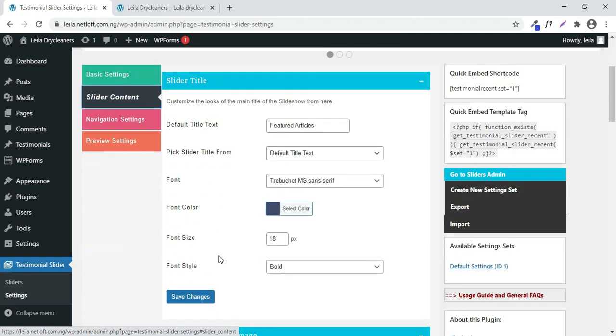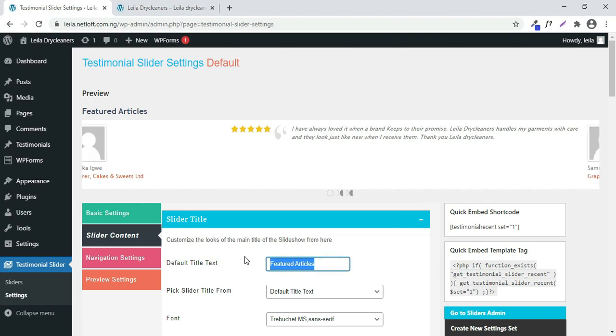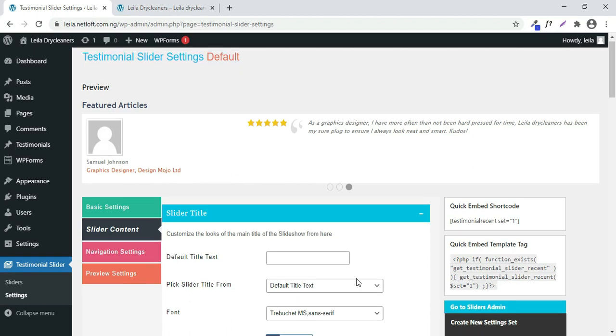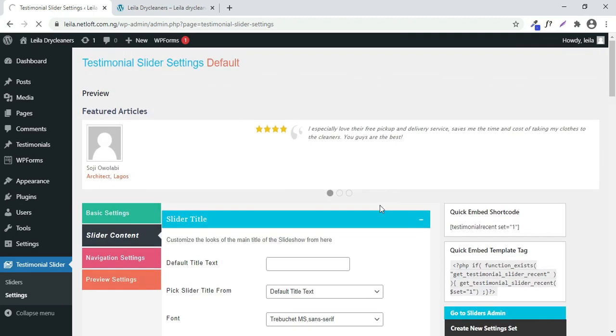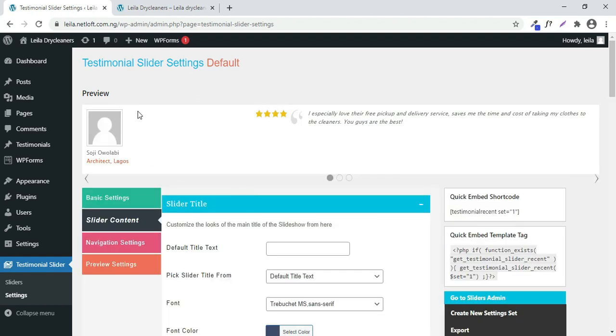So the slider, if we left it this way, it would show this in the testimonial area. We don't need it, so I'm just going to remove this so that only the area that has to do with the testimonial will show. So once I've done that, I just click on Save Changes. So as you can see, that title has gone off.